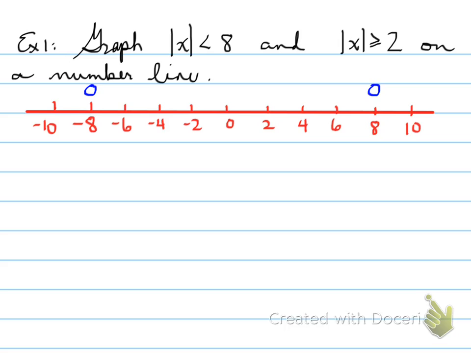We put an open circle at both eight and negative eight. Why is that the case? Well, when you look at the question, it says the absolute of x is less than eight. What number do you take the absolute of to give you eight? That would be eight or even negative eight. Now, why do they have an open circle above them? Why is that circle not colored in? Well, you have to look at this over here. This means less than. It is not less than or equal to, it means strictly less than. So in this case, we're going to have an open circle above the eight.